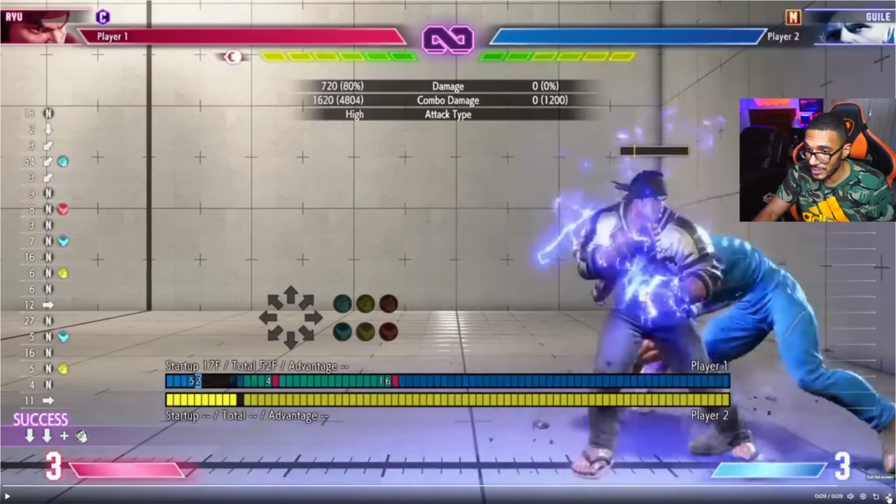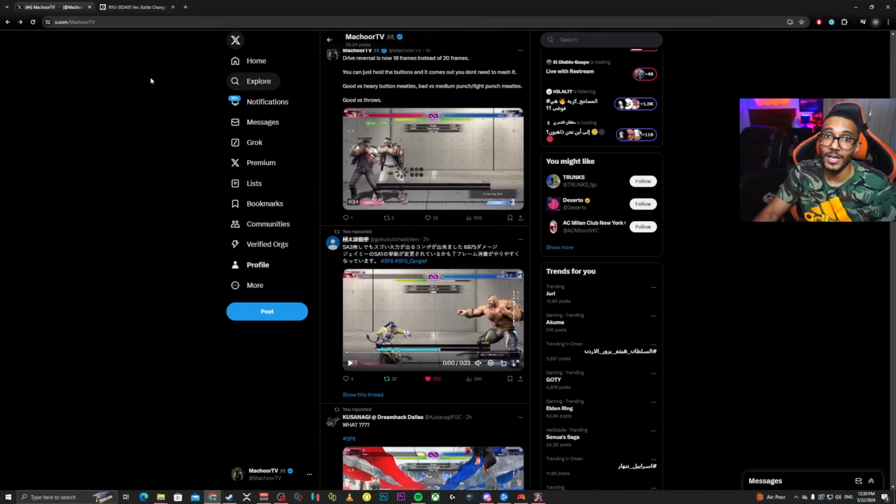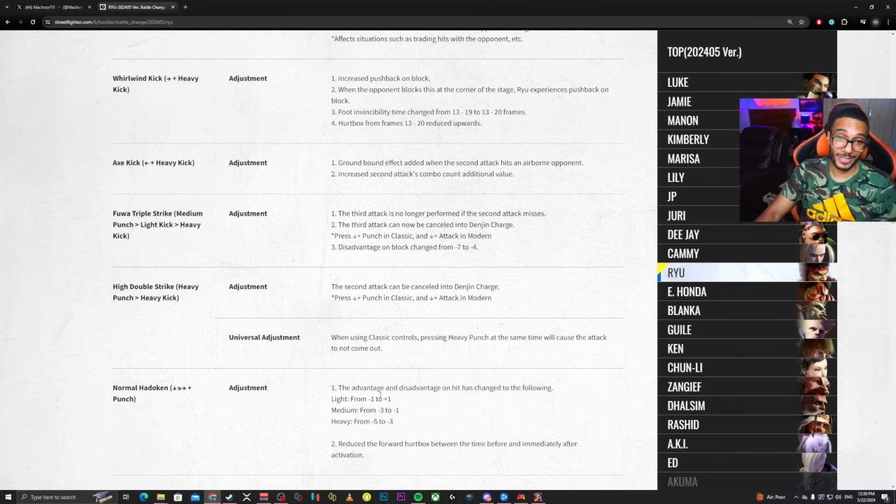For anybody who asked for standing medium punch to be +2 or something like that, I think this is a good replacement. I think this is a very nice replacement, a very interesting one. It's gonna drive people crazy whenever they play versus Ryu. Okay, so moving forward, this is absolutely amazing.